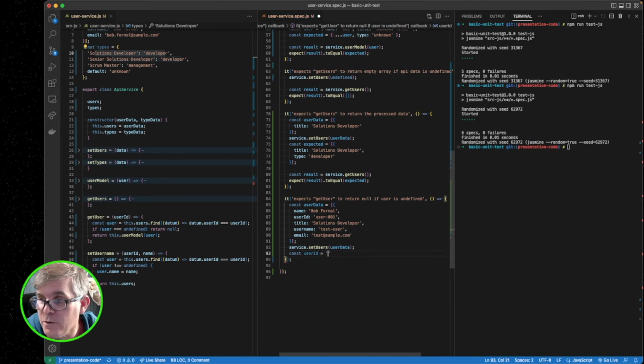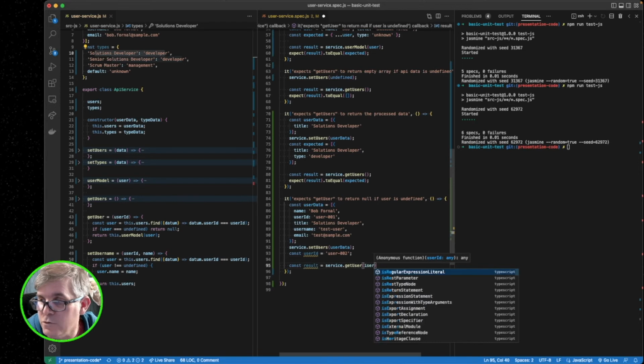Now I want it to be different. It'll be different enough to not have it. Now we need to act, right? So we'll say const result equals service getUser, pass it the user ID.